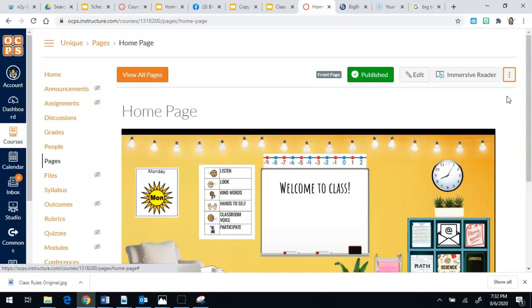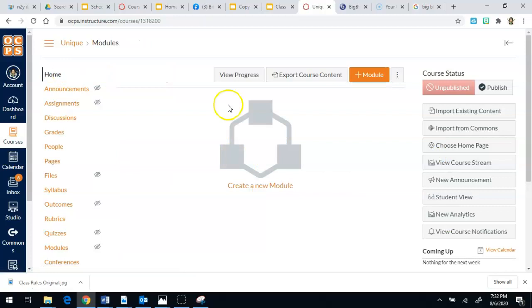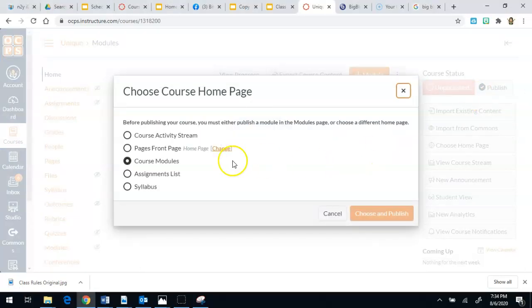And then from there, they'll be able to navigate to their day of the week button, to their schedule, and through the schedule, they'll get to their other modules. So I'll show you how this will look. My homepage isn't there yet. I need to click Publish, and then click Pages, Front Page, choose and Publish.